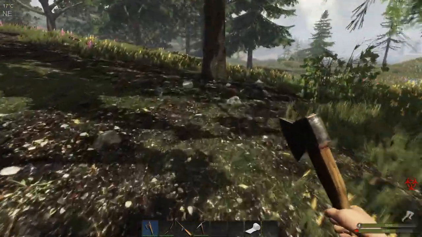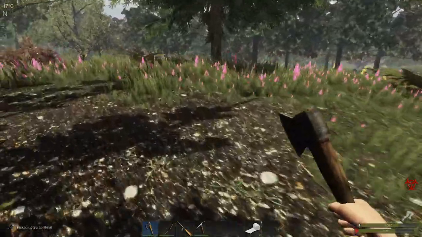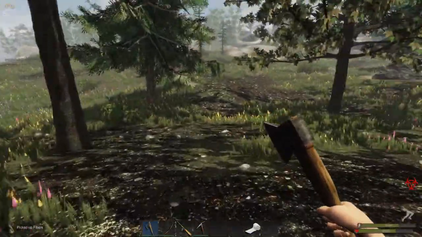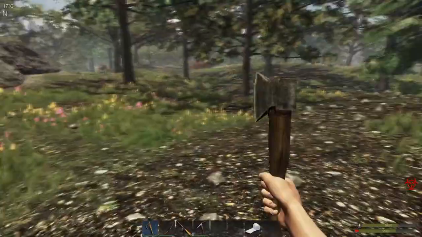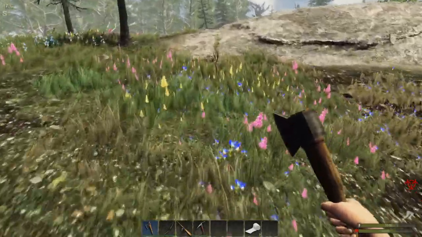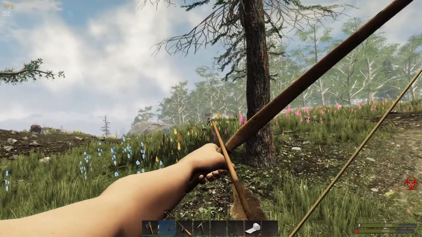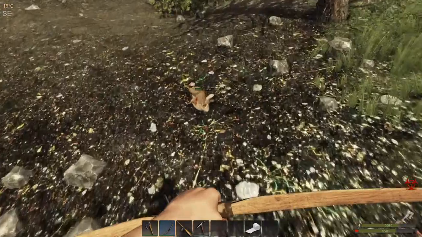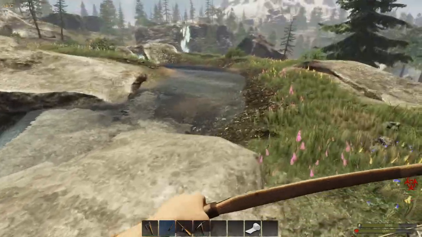Oh, come on. Do I have any chickens? I got a rabbit. More scrap. No. Don't do that. I'll go the other way. Is that a bunny? That's a bunny. He's just standing there looking pretty. It's okay. Ooh, box.